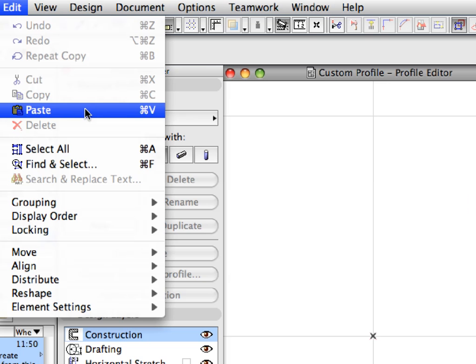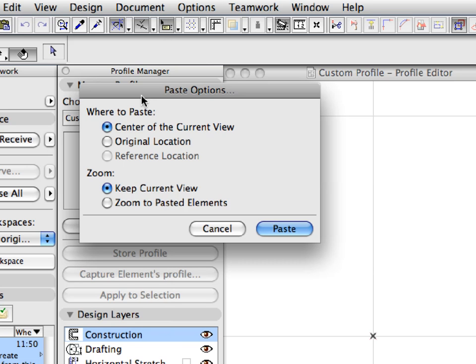Select the Edit Paste menu command to paste the previously copied fills. In the Paste Options dialog, select the center of the current view, as well as keep the current view radio buttons. And finally click Paste to proceed.